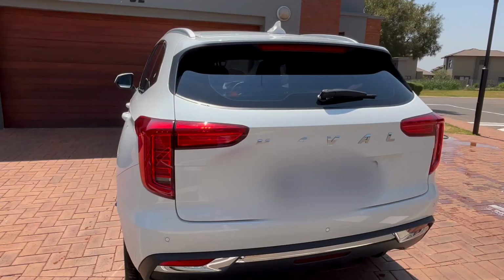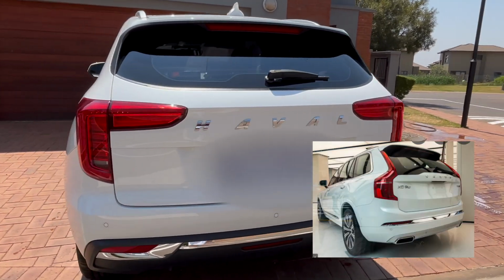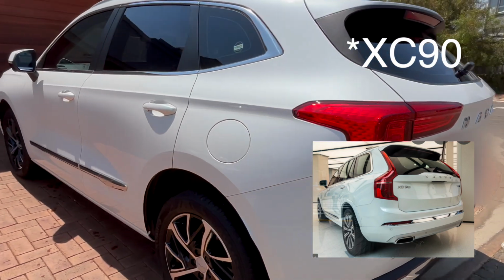The setup in the back really does remind me of a Volvo, and the setup in the front, I can't really put my mind to what it reminds me of, but the back side does remind me of a Volvo SUV. I think it's the C70 or CX70, I'm not sure. But be that as it may, a lot of people were skeptical when it first came out. People were saying, hey, is this worth buying? Is it a good brand to buy? Does it make sense to get this car or not, right? And I'm going to answer all those questions for you in today's video.